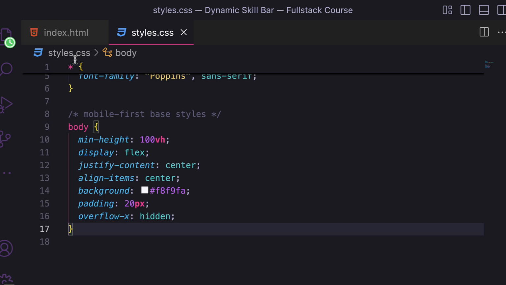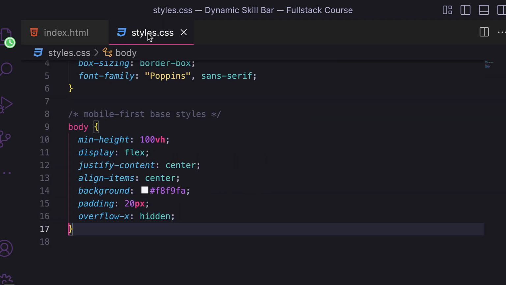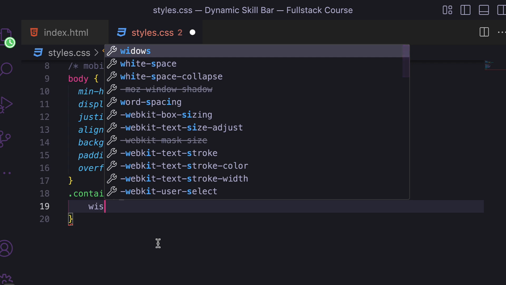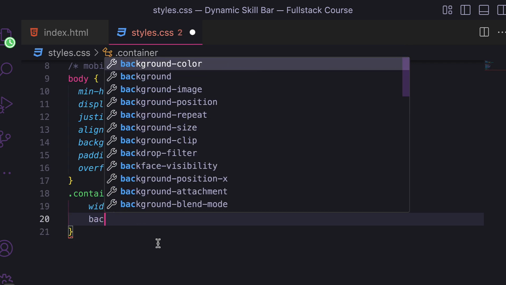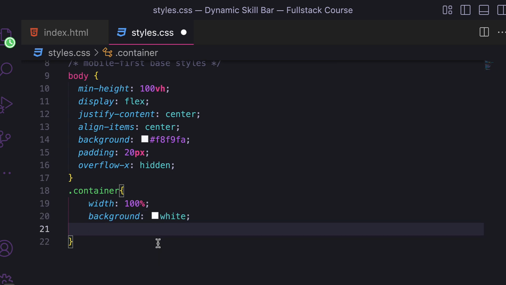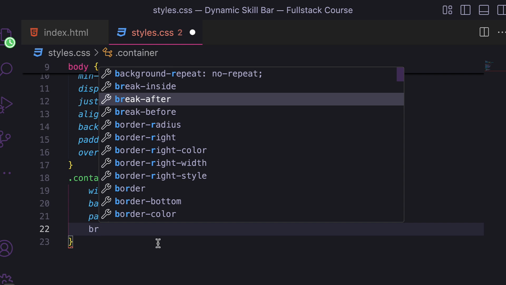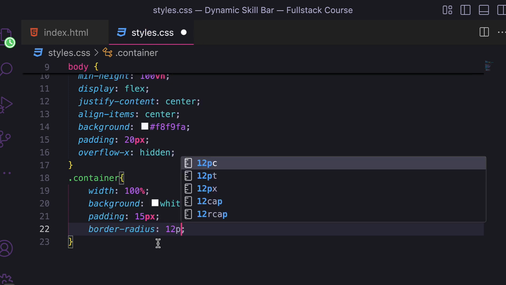And let's select the container, which is this one. So dot container, provide a width of 100%, background as white, and then padding on all sides as 15 pixels, and border radius, BR for shortcut, is equal to 12 pixels.